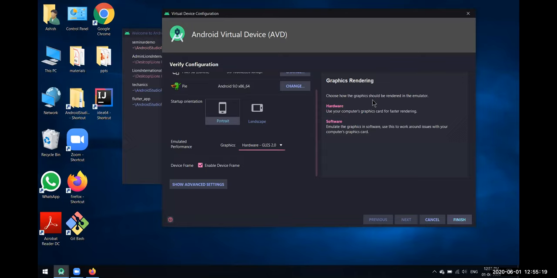Which IDE should I install to build an iOS app? For iOS also, you have the same process. You'll have to use Android Studio or VS Code on Mac also. Only one thing is different: you have to open up Xcode. You must have Xcode on your Mac. So open up Xcode and start the iOS simulator there. The rest of the process would be the same. If you want an Android device on your Mac also, you can follow the same procedure and you'll get that Android device there also.